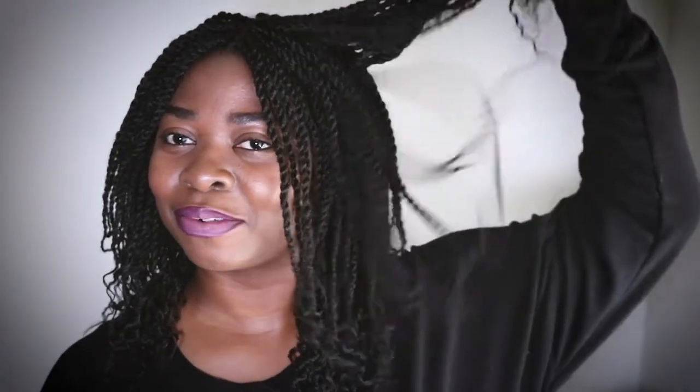I do like the texture because it feels exactly like my hair, which is a 4C. But I would let you know right now — it gets matted really, really fast. It really does, and it tangles up a lot. You can see this one is already tangled. In terms of movement, I don't really have a lot of movement with this hair.